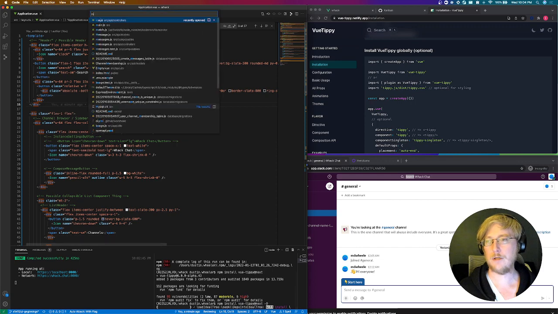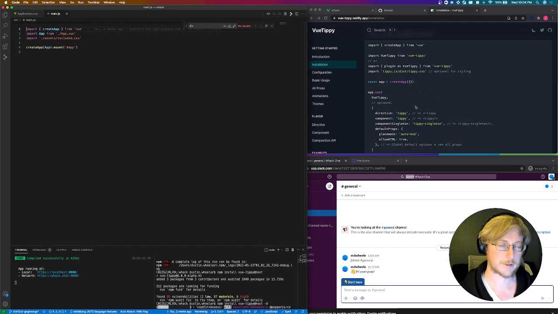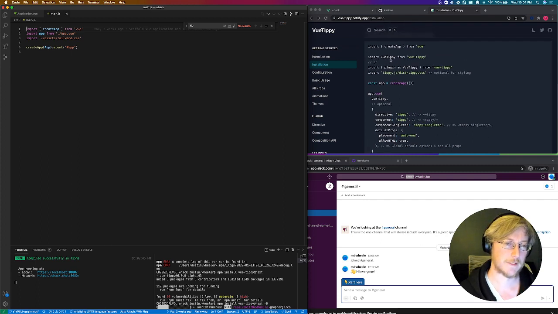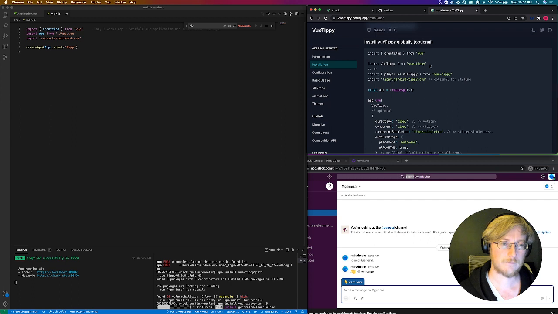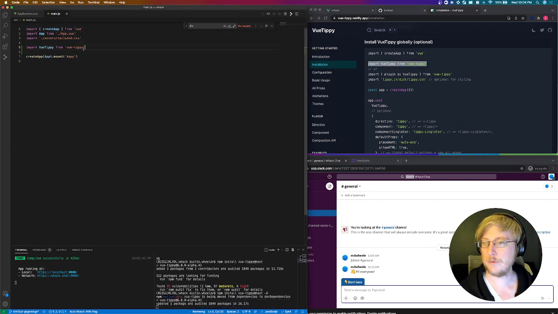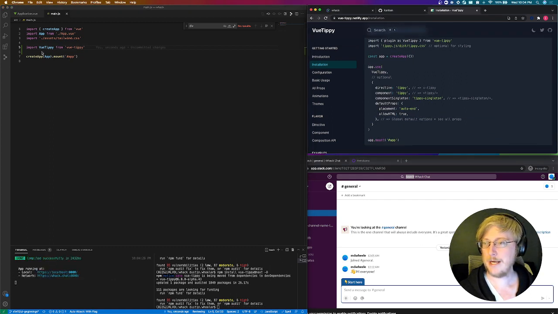Alright, so to use this, I usually register it globally, just because I like to smother the app with tippies. But you can bring this in as a component per page or whatever. So anyway, we'll import it here. We will have to get an app instance.